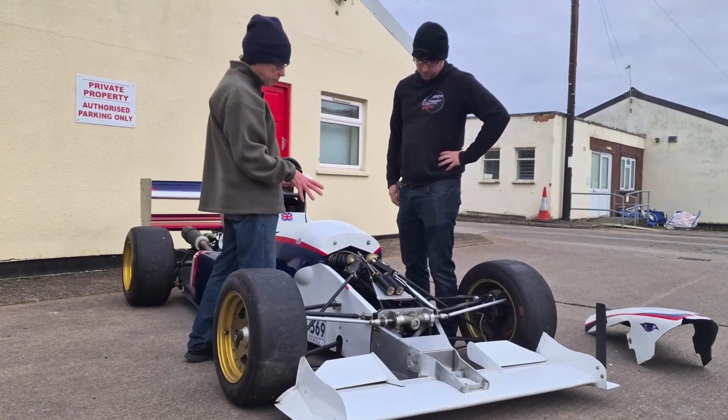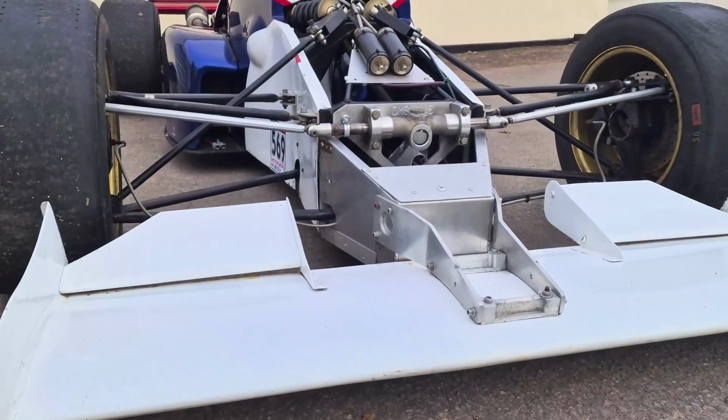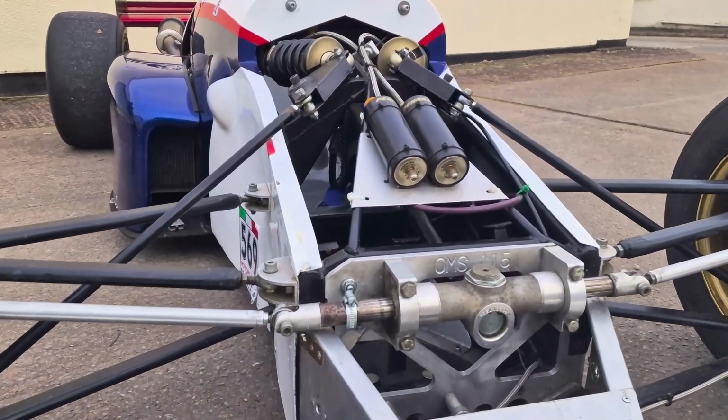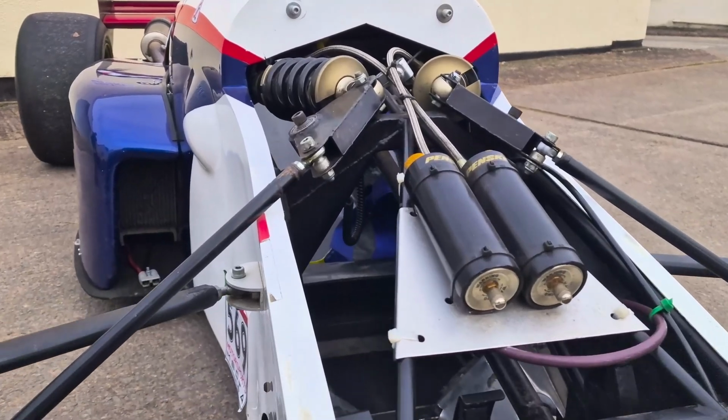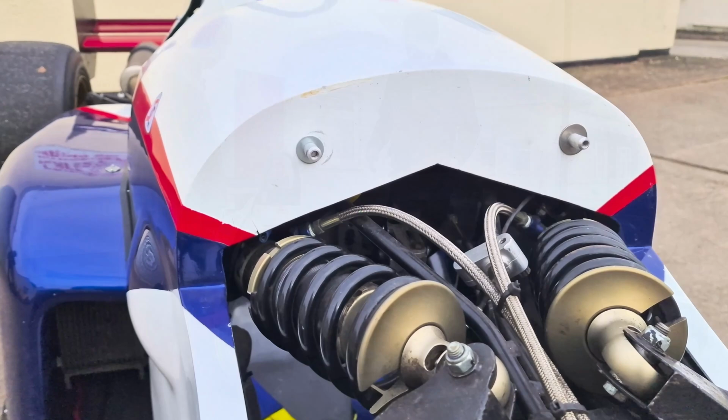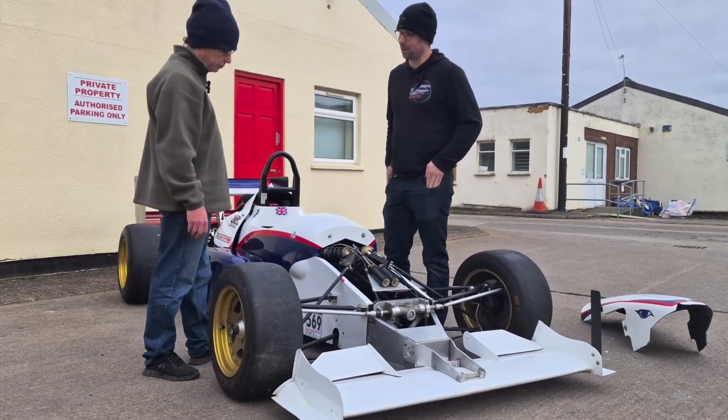And this very much is more like a Formula One kind of setup, trying to get that unsprung weight away from the wheels onto the main chassis of the car. Yes. And it's very much, whereas with the Jedi it's much wider, this is much narrower. So it is, again, it's all the flow towards the back of the car.